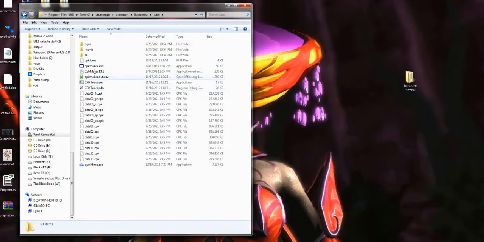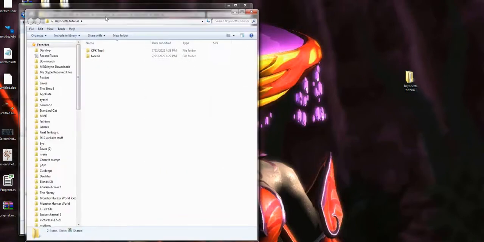Now, I have extra stuff in here because I like to drag my tools into my game folders when I'm working with it. That way I know all the tools that I need for that game are in one place in case I need to come back to it and do it again. And if I forgot what tools are what, everything is just here.